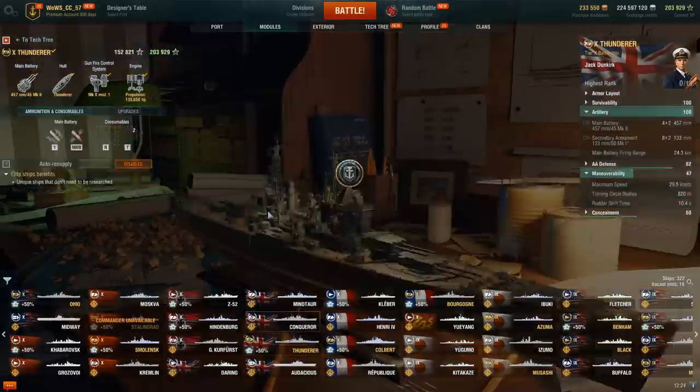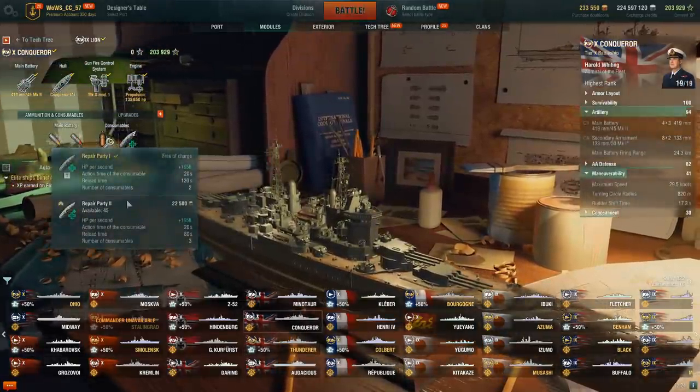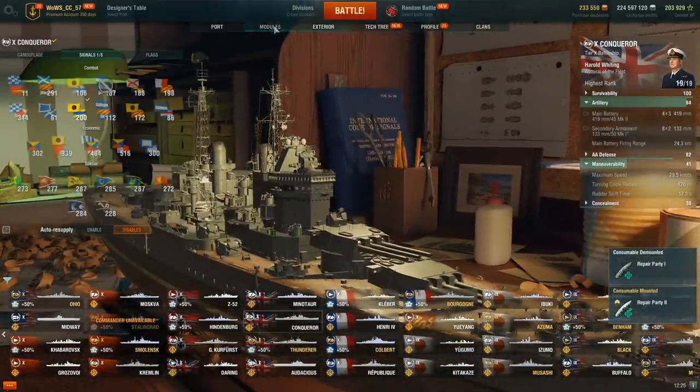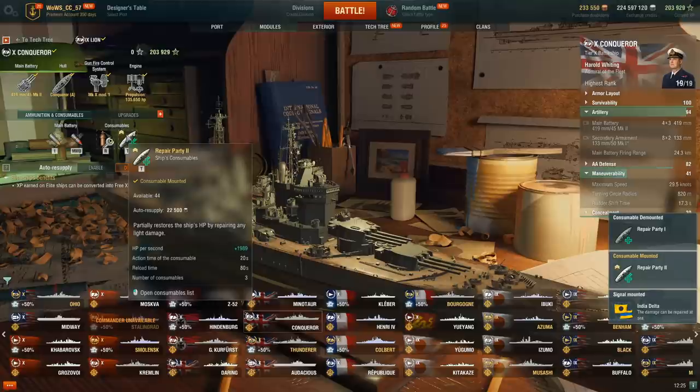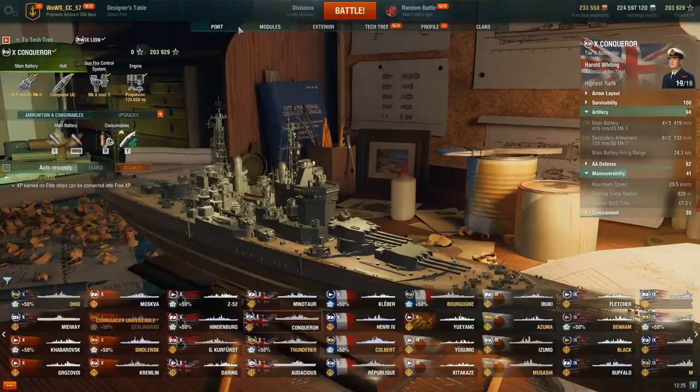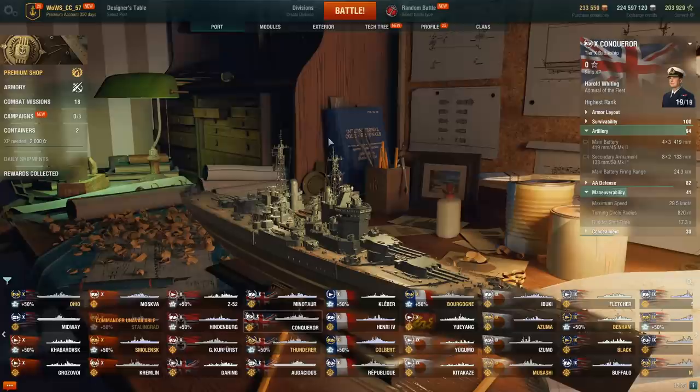And if we go Conqueror, let's put a flag on. Give you the full idea. This thing heals 2000 in 20 seconds. So obviously, you don't need a degree to figure out which heal is vastly superior. So that's basically the downside of the Thunderer. It's not really much of a downside though, because in return you get some of the best tier 10 guns in the entire game.